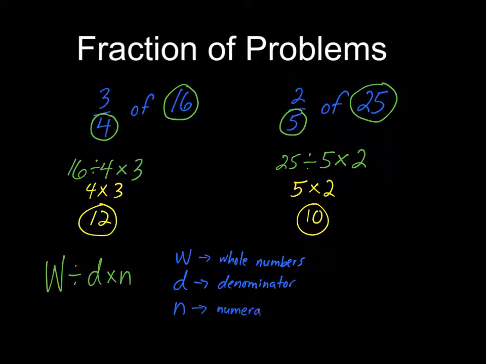Now this is not the only way to do this type of problem. But if you notice that your denominator and your whole number are part of the same fact family, or that your whole number can be divided equally by your denominator, this is by far the best way to do it. Now let's look at some problems where our whole number and our denominator are not part of the fact family.